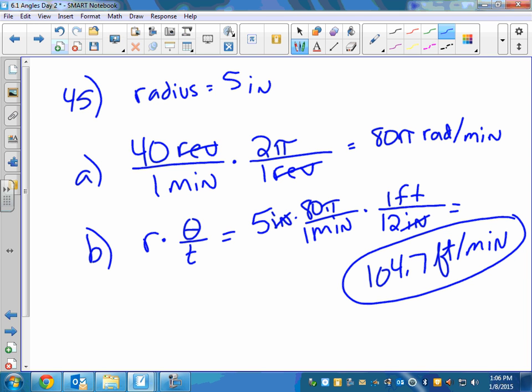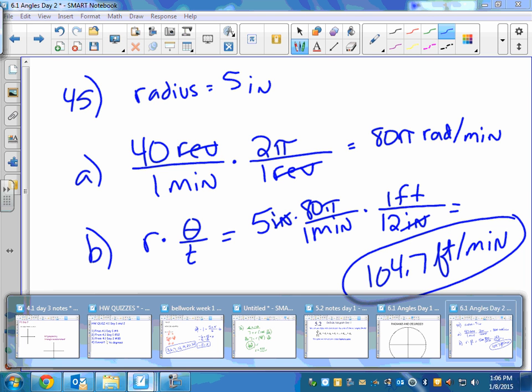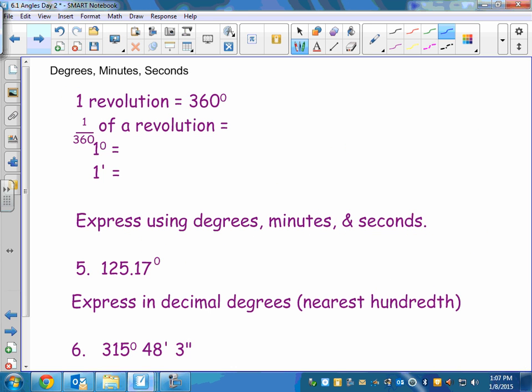I would like to do the last slide. I think there's only 1 slide of notes left that we didn't do yesterday. Is that true? Maybe 2 slides. Maybe it's right here. Oh yeah, right here. I think this is where we are. And this is really something you can do on your calculator.